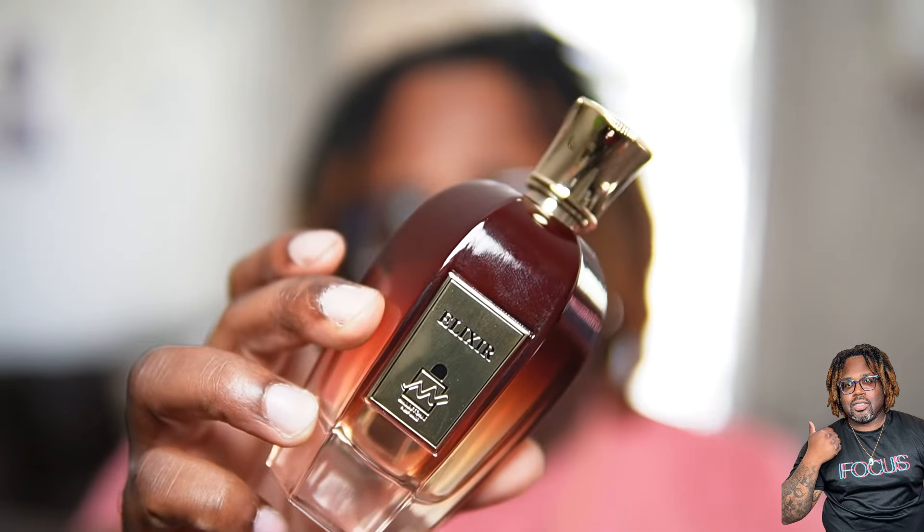I do wish it was a tad bit louder as far as projecting. It's not a bad projector, but for those notes of vanilla, musk, sandalwood, cinnamon, apple, and rosewood, I just wish this profile screamed a little bit more off my skin. Projection was definitely good — slightly above average for the first hour. It's giving me a vibe of something you might want to re-spray after the fourth hour. For the price point — hovering between 30 and 35 bucks — this is nice. It smells of high-class perfumery for that price, and it's definitely giving me a gentleman-esque vibe. Check out Elixir from Milestone Perfumes.